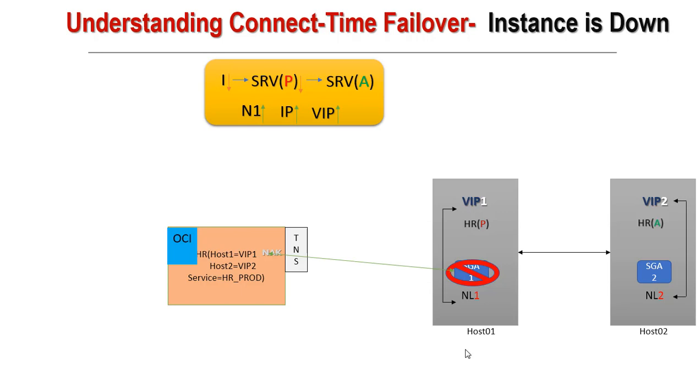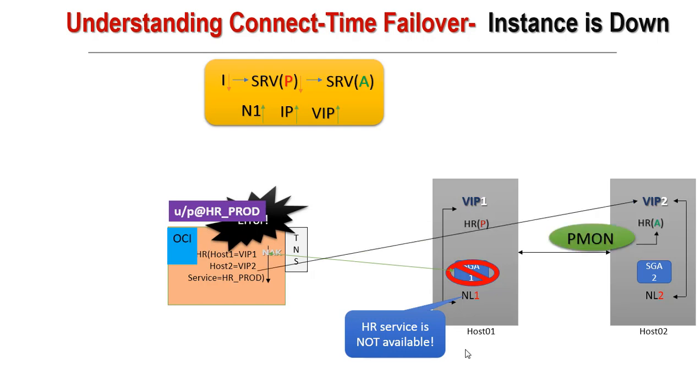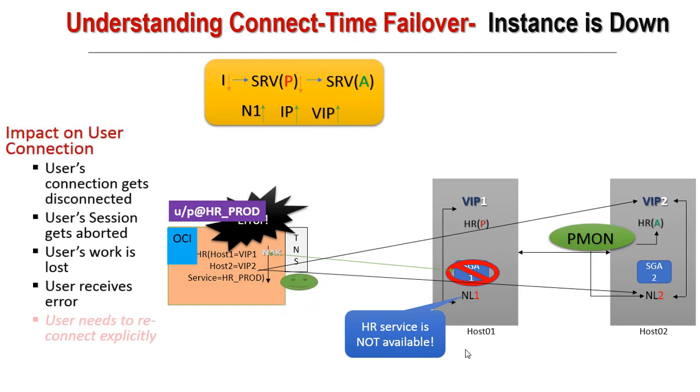Basically the TAF is going to be available in two modes, basic and pre-connect, and also in the types of session and select, which basically means that in the case of TAF, we can have the session being failed over, we can also have the select being failed over, but not the DMLs. That is not going to be allowed. So that is not supported. Basically that's the meaning of this particular term.